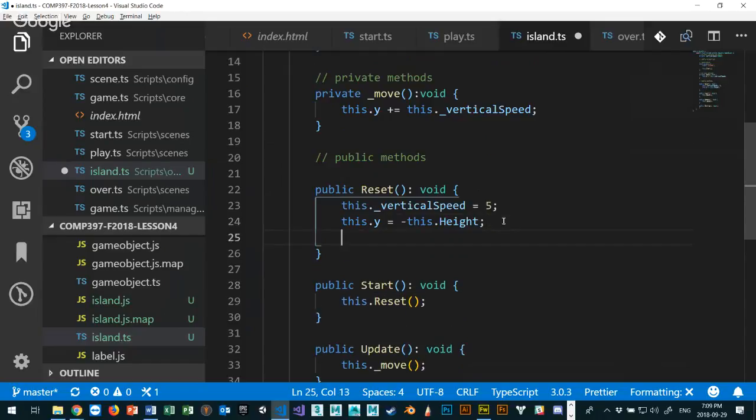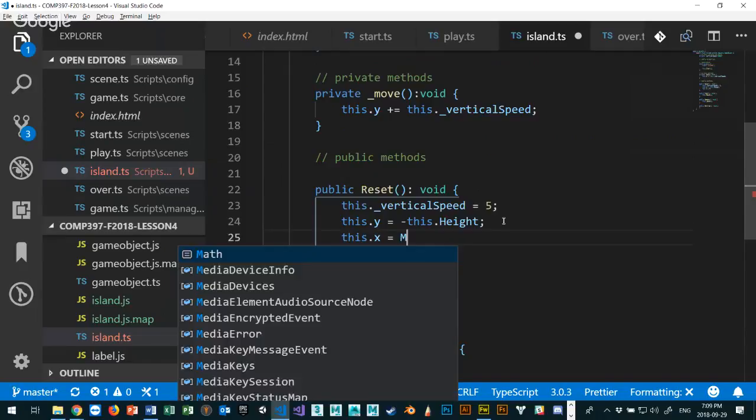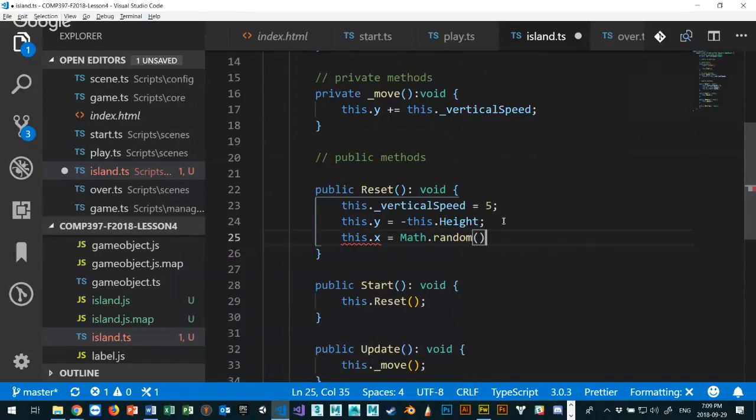Now I need to set the x value. this.x is equal to some kind of random value. I can use the math function Math.random, which provides a number between 0 and 1.